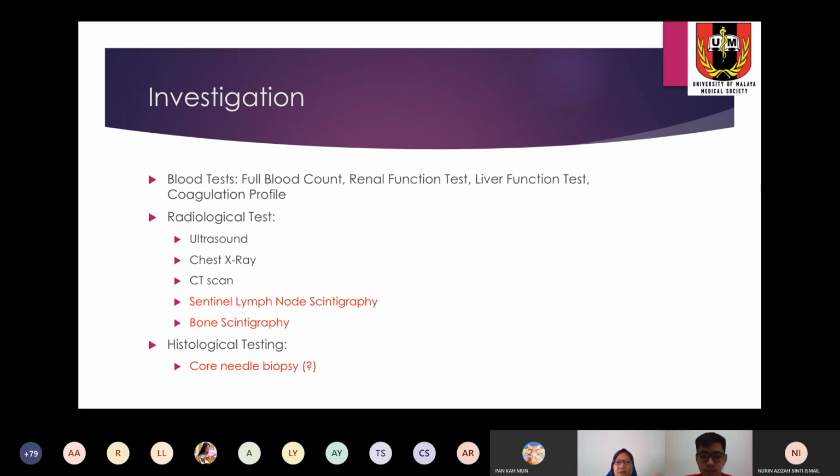And how about the ER PR? Can we get it from the FNAC? I think so. Yes, we can get ER PR from fine needle aspiration. In a core biopsy also, you can definitely get the ER PR, but the one that FNAC cannot provide you is the HER2 status. The HER2 status, you can only get it from the core biopsy. You cannot get it from the fine needle aspiration.